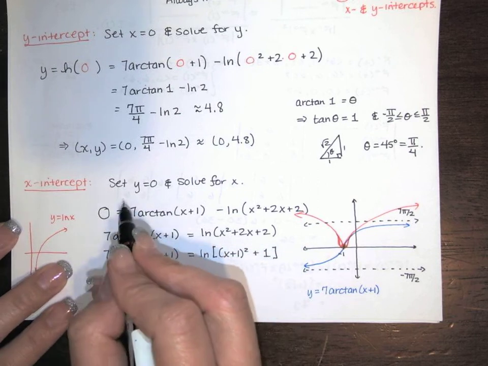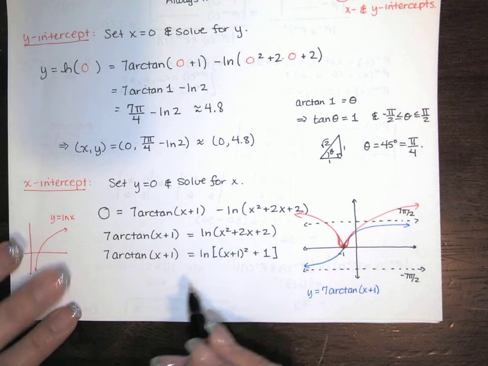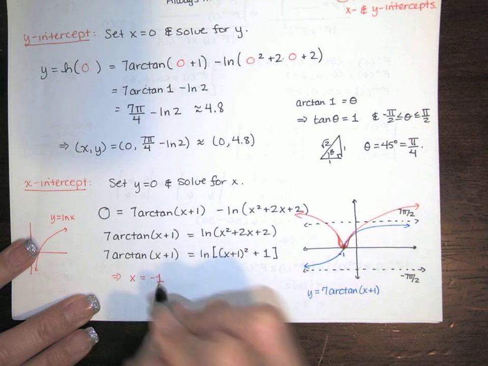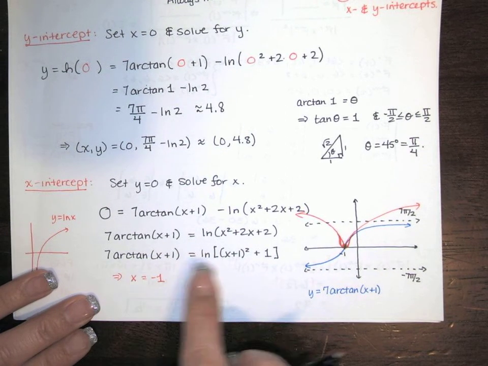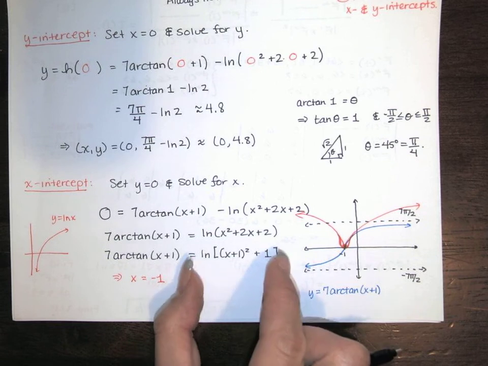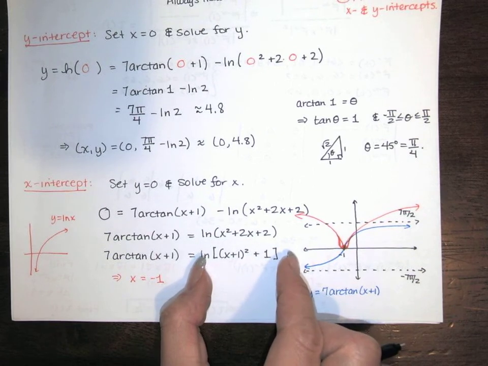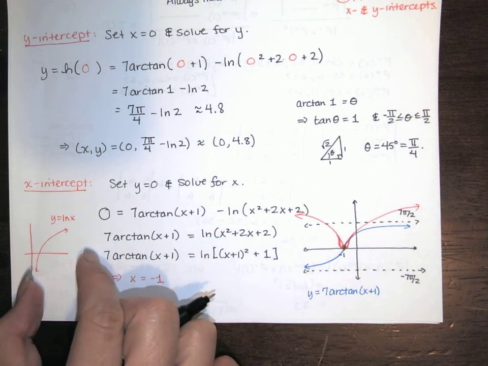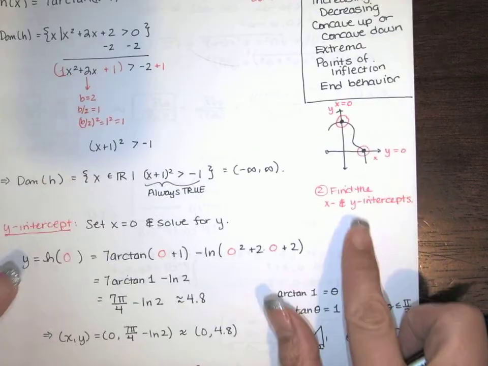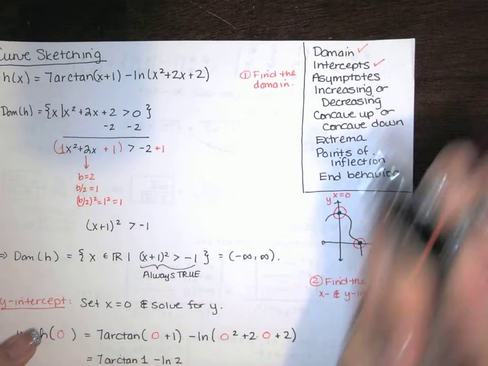So when we set y equal to 0 and solve for x, we've got this, and x is equal to -1. We know that because we know what this graph looks like and we know what this graph looks like, even though it took a little bit of tweaking and thinking through exactly what this would look like, given that y equals natural log of x looks like this. Okay. So we found our x and y intercepts.